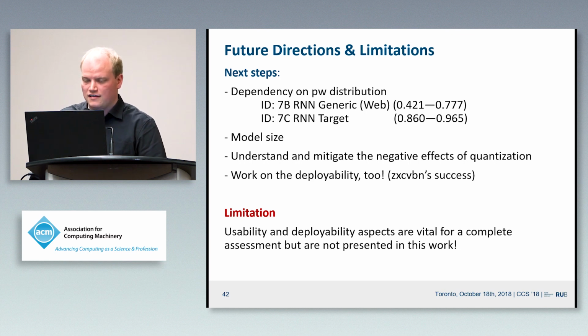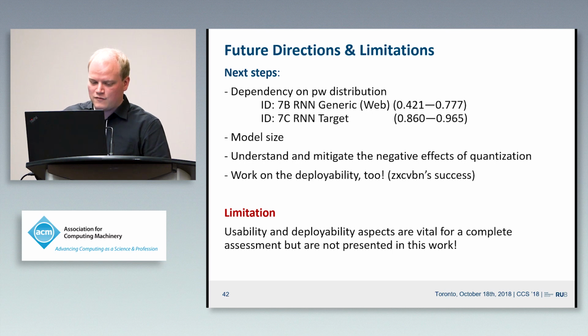Another thing is the model size. The Markov models and the probabilistic context-free grammars are very good, but they are server-side meters and they require a database or storage of up to 30 gigabytes. That's nothing that a client can afford. Here again, a good example is the recurrent neural network, as they managed to decrease the model size down to 1 to 3 megabytes. And that can be run on the client side, so there's no need to transfer the passwords over TLS or whatever.